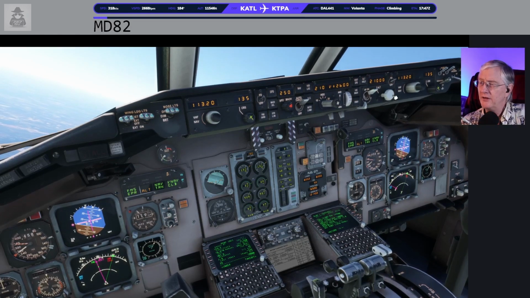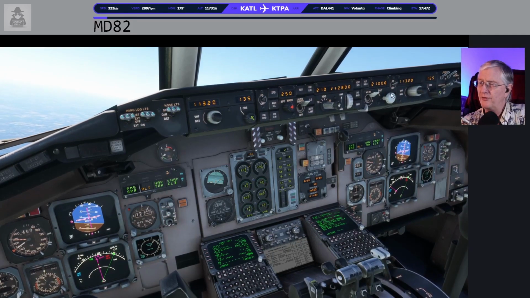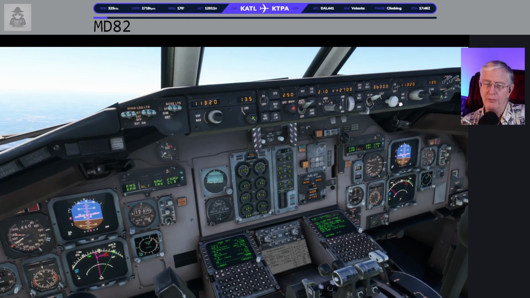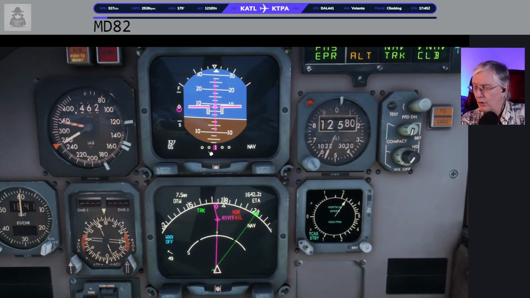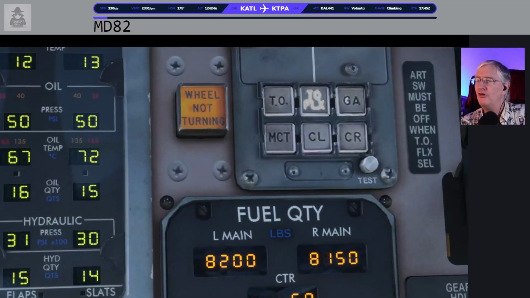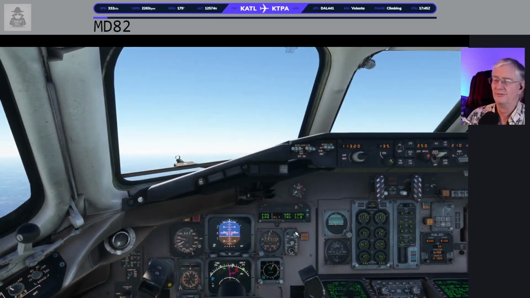ATC called again, climb and maintain flight level 360. That's our final cruise, so 36,000 feet. And be sure and push that altitude button again. Oh, and I've also forgotten to come over here, and instead of being a takeoff flex, we need to go to CL, climb mode. Whoops.